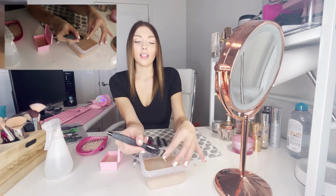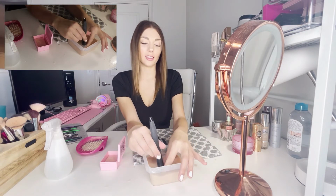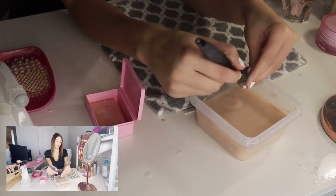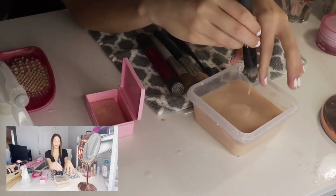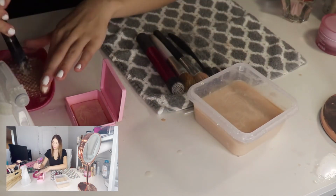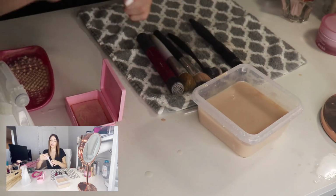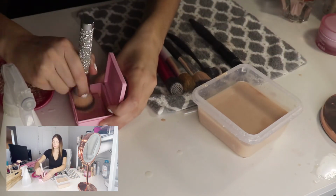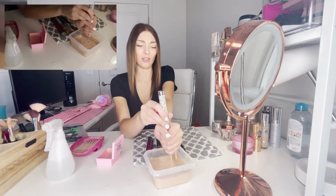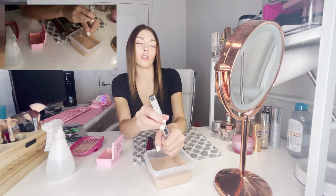I actually really like using my fingers to clean these out because I feel like I can make sure that everything's cleaned out. These bigger brushes, I'm just gonna use my whole hand to squeeze them out because my little fingers just are not doing it.